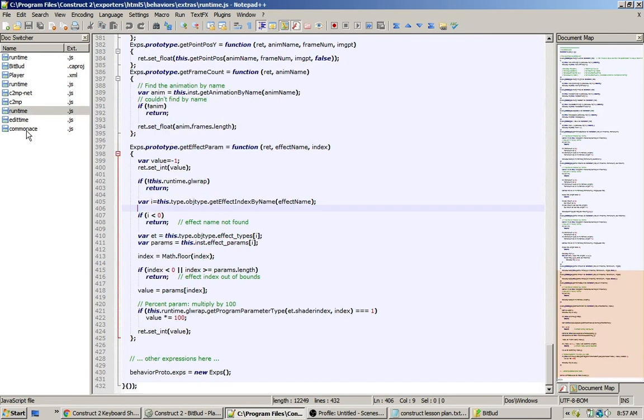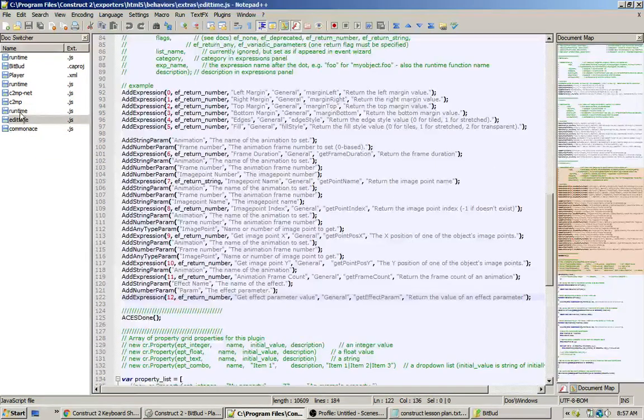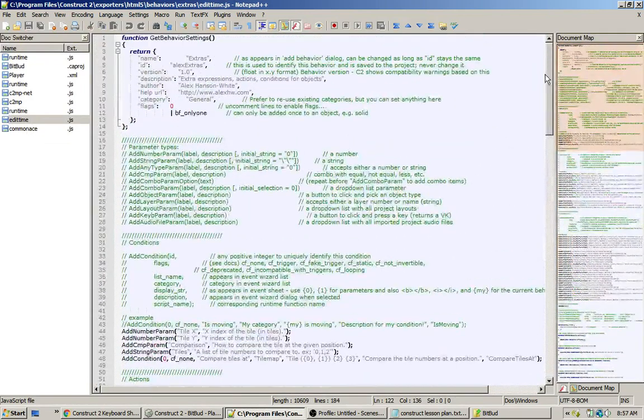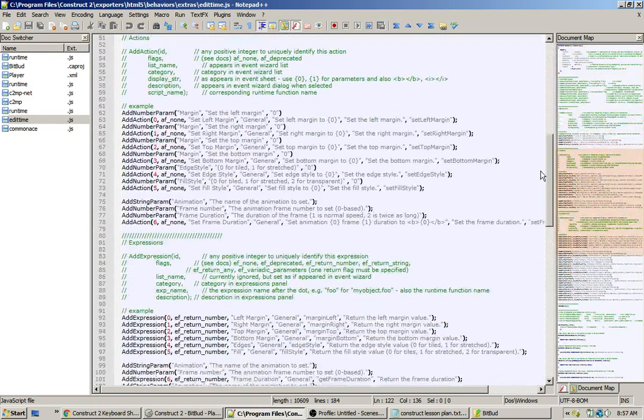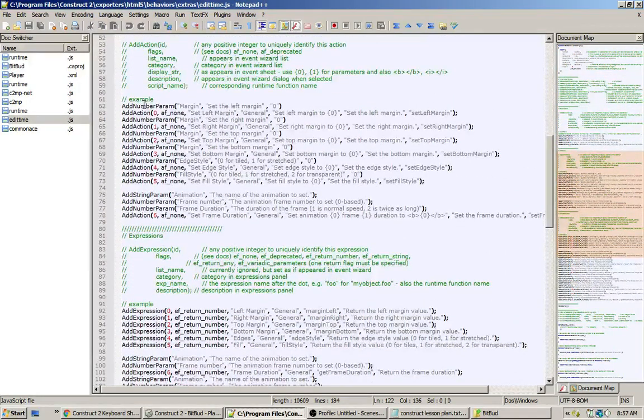And then you have the plugins that you could create. In this case, here's one. Where is it? I created this one, which just adds extra stuff. Like here's an action that sets the left margin of an object, because there wasn't an action that did that. So I could set the margin of an object, or with an expression I could get the left margin value.